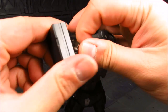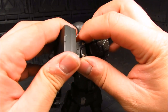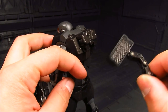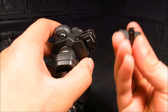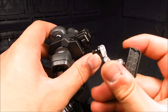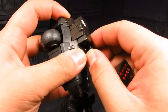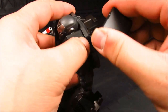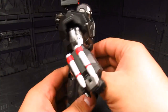First off, we have this, which is the missile pods, and you have the option to move the arm. There's a bit of a joint system there. We're just gonna slide this in, and it's kind of like a clip. Reminds me of the Lego style. Push that in there and wait for it to click. There we go. And you have that thing over there.